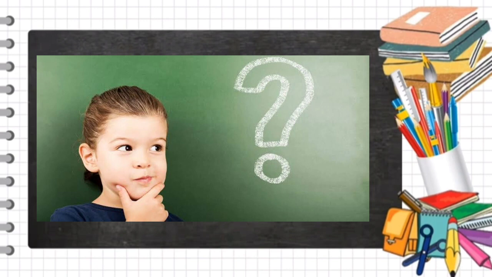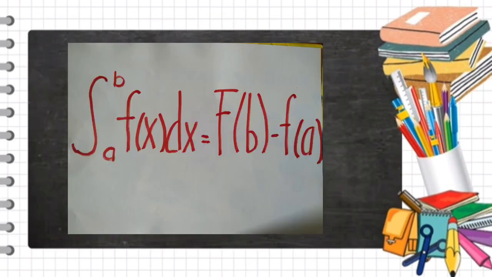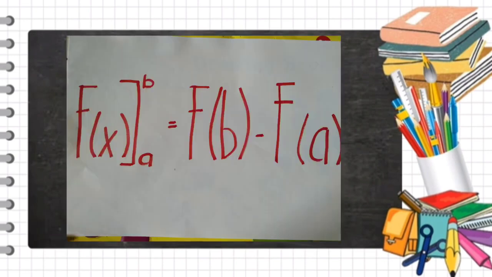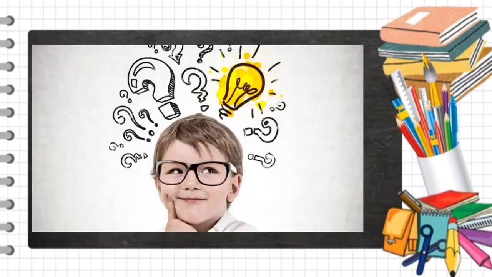Now, you need to be familiar with the fundamental theorem of calculus, part 2, which is associated with definite integrals. Basically, the definite integral of f from a to b is equal to F of b minus F of a, where capital F is the antiderivative of lowercase f. Now, this bracket symbol is the same as F of b minus F of a. Go ahead and apply the FTC, the second part of the fundamental theorem of calculus, to evaluate a definite integral.